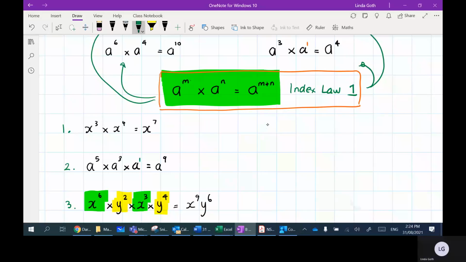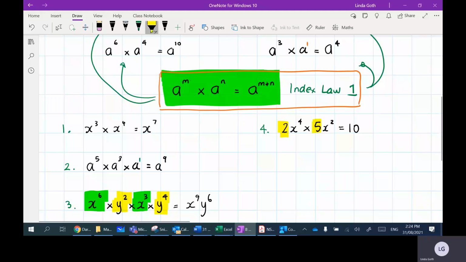6. For question 4, I'm going to put some numbers in now. So I'm going to put in 2x to the power of 4 times by 5x to the power of 2. Now what we have to be careful of here is that this number 2 and this number 5, they're just normal numbers. And 2 times 5 is just 10. Okay, so these numbers did not have an index, and we don't have to write them with an index. 2 times 5 is just 10.